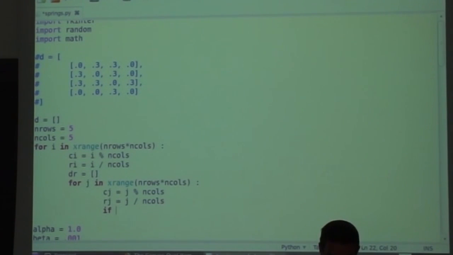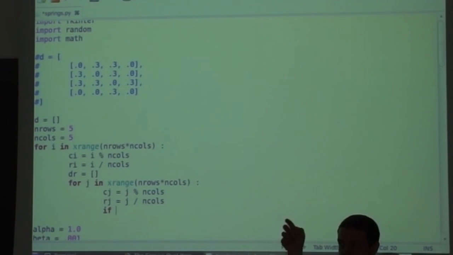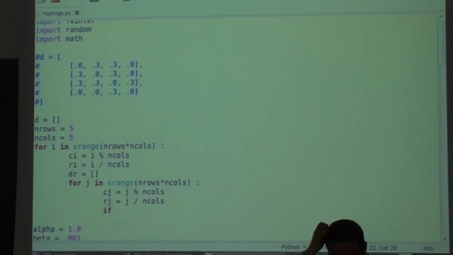So we want to connect two elements if they are on the same row and their column differs by 1, or they are in the same column and the row differs by 1.